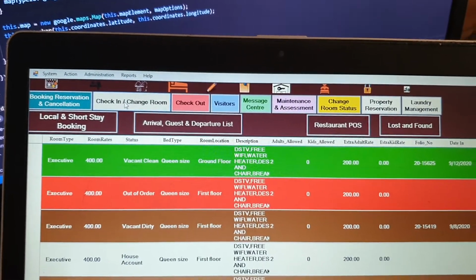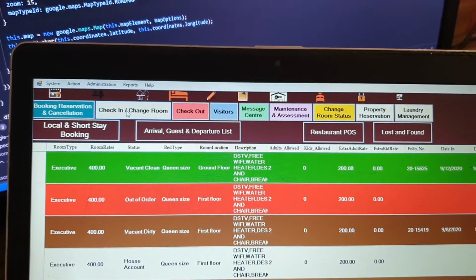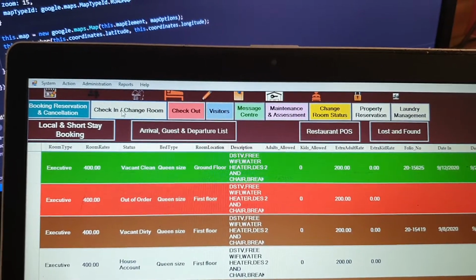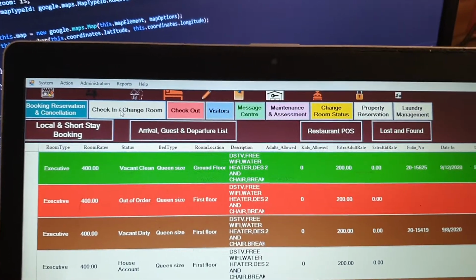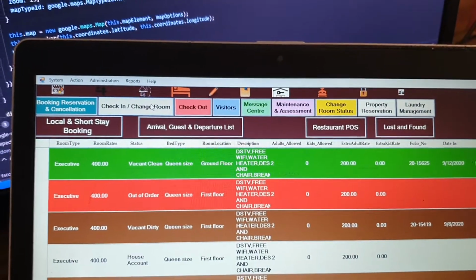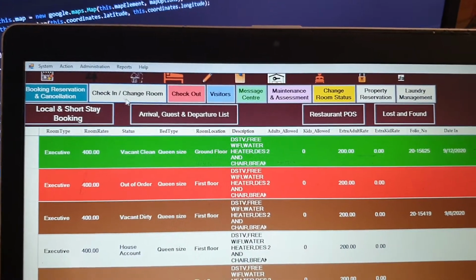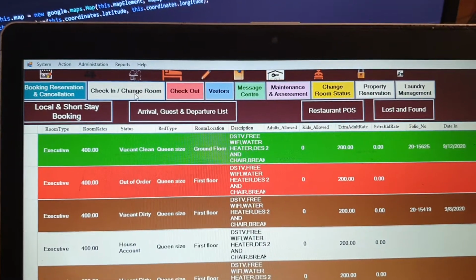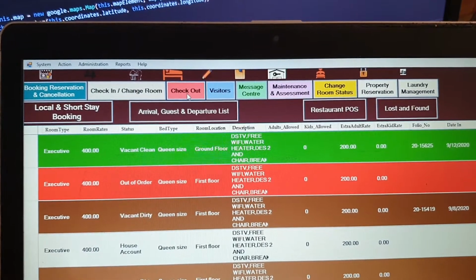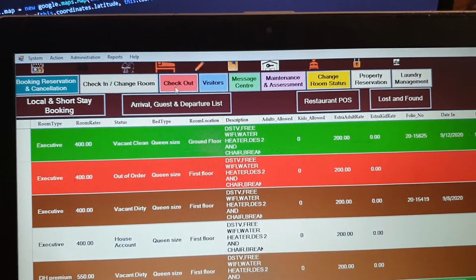Over here too, you can change room. If someone reserves a room, or you reserve a room for someone, or you book in someone and the person is ready to check in, you go to this button to check the person in. If the person doesn't like the room you are giving him, after showing him already, you can change the room through here. And then the button next to it is checkout. You check out everyone who is going out from here.